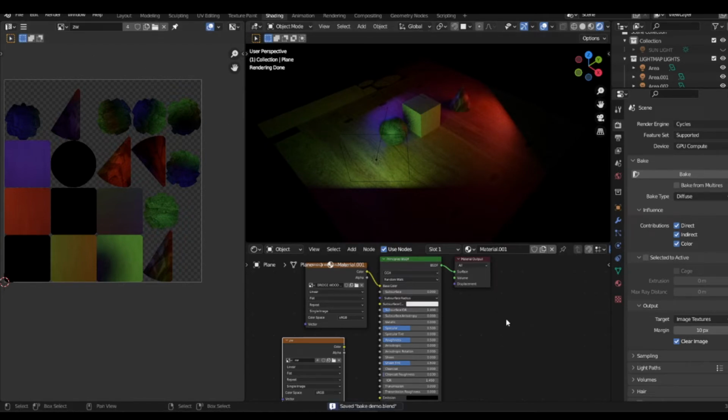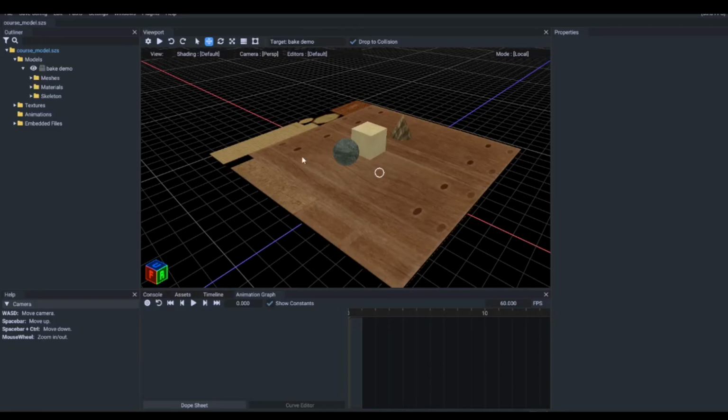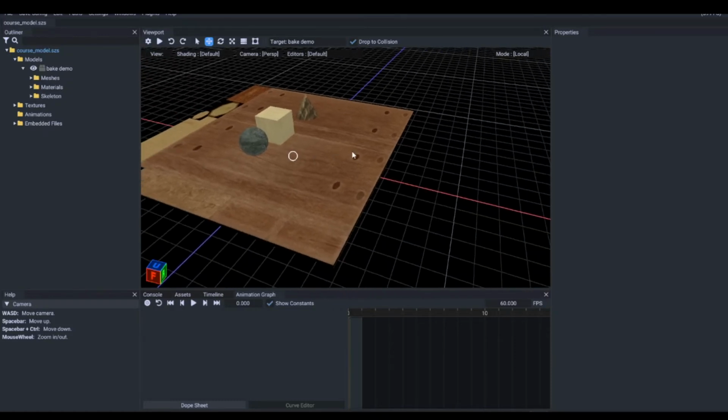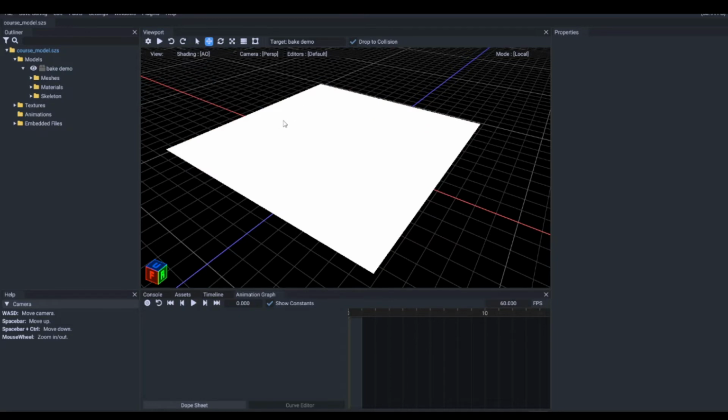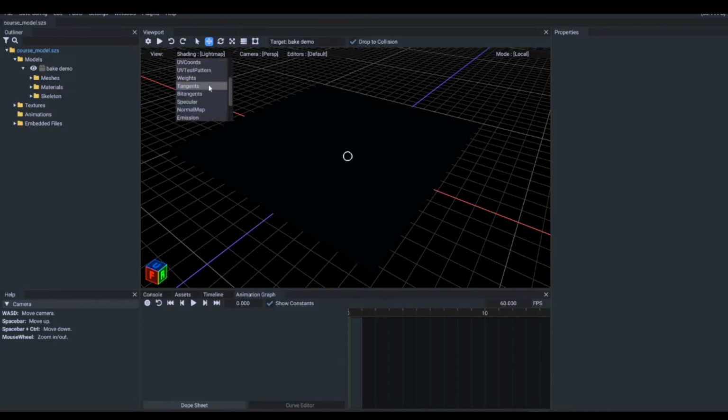And just to give a heads up, I've already created a new track where I imported the DAE file for this, and this does not have the second UV layer, and I want to make that clear because most of you, when you start a new track, don't have a second UV layer. So if I go to shading and scroll down to AO, there's nothing in it that's going to be seen there. Shadow is not going to be seen there, neither your light map, because we don't have it in there yet.